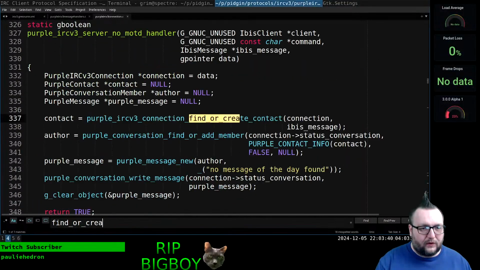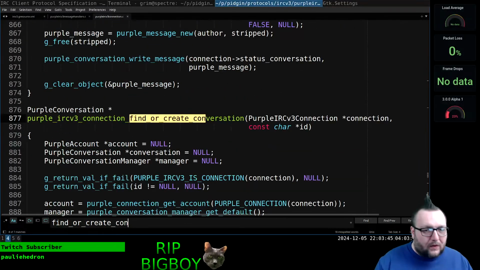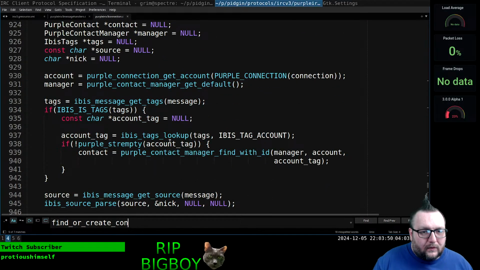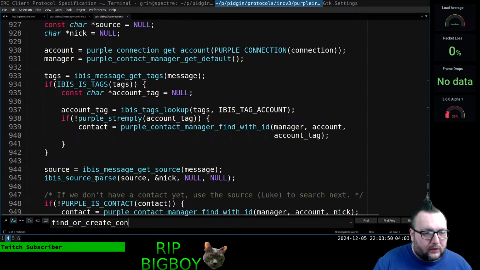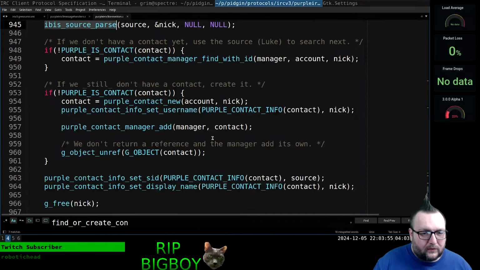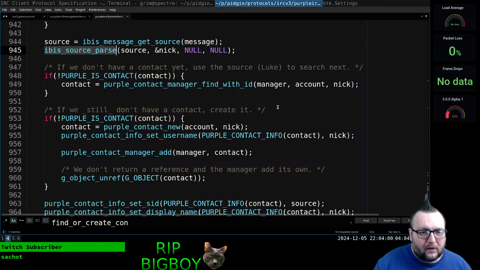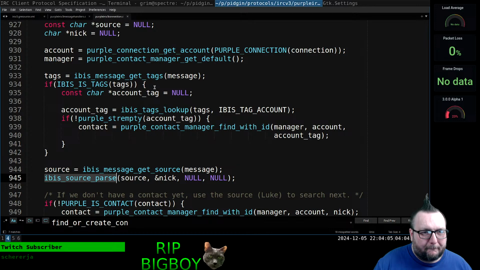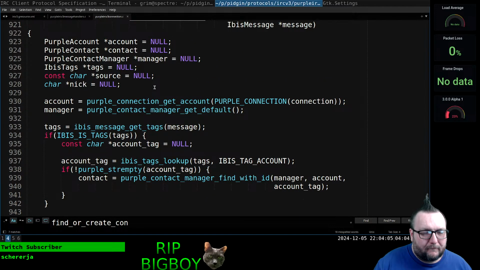Find or create contact. So we parse the source. Wait, what? I think I'm forgetting how this works.